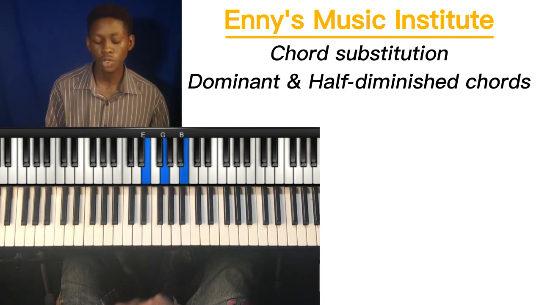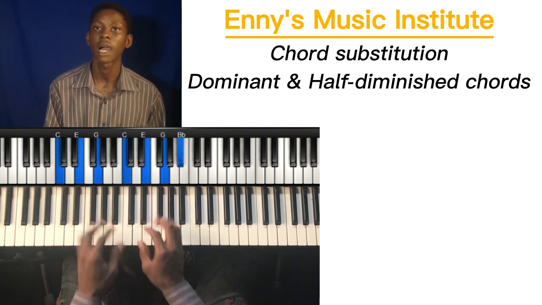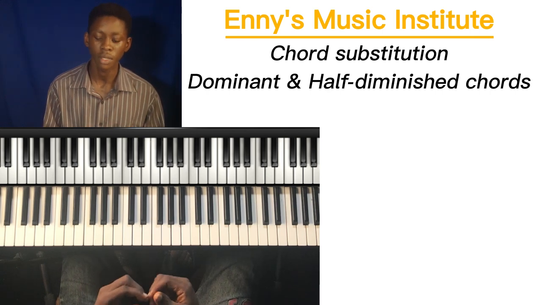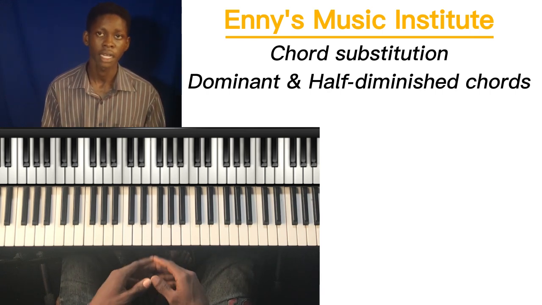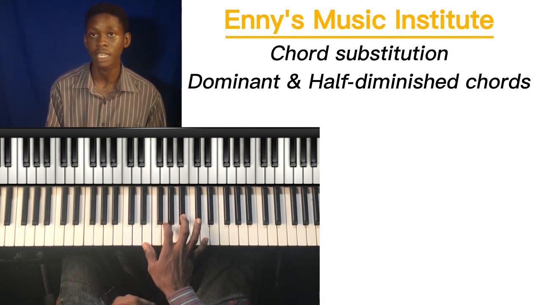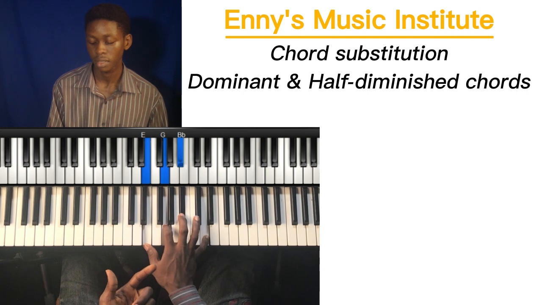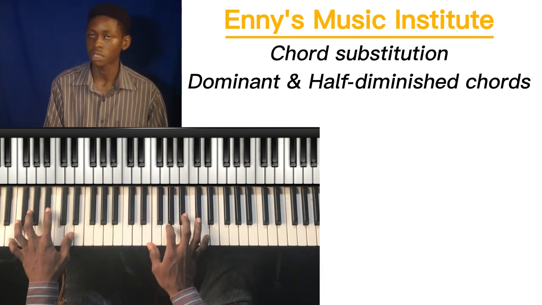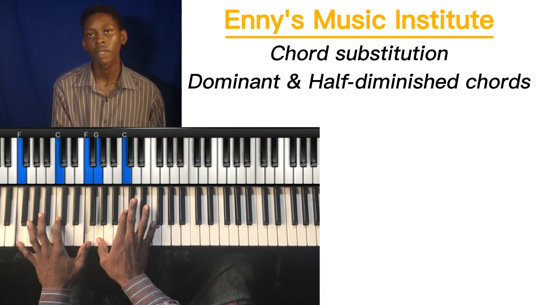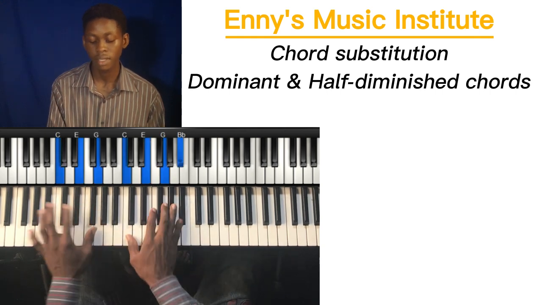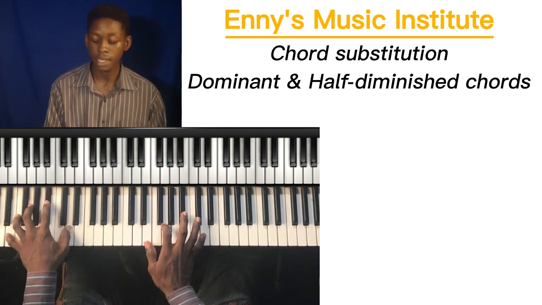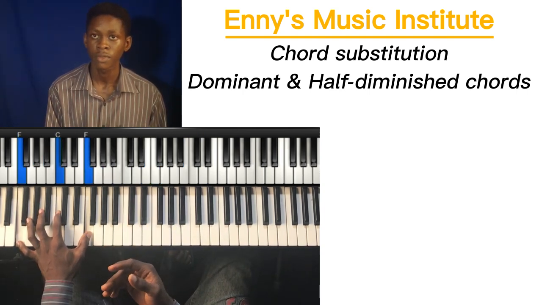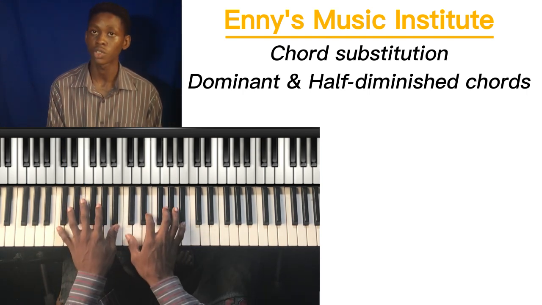Now if you want to substitute this C dominant chord for a half diminished chord, you need to think: what half diminished chord also leads me to F major? Based on what we talked about in the lesson, I showed you how to use the E half diminished chord, and that's this. And I said this leads us to F major. See how well it resolves? So we can see that both the C dominant and the E half diminished lead us to one chord, and that's F major. That means you can easily substitute these two chords.